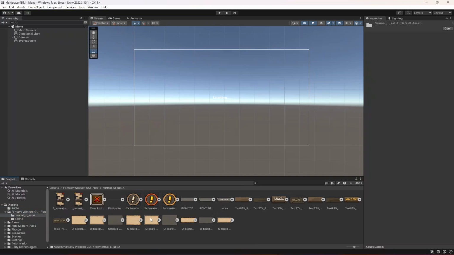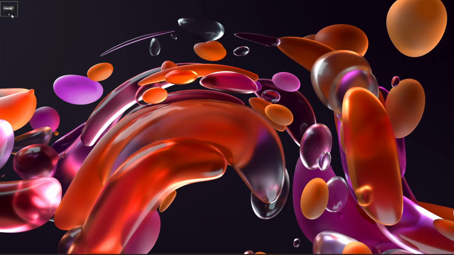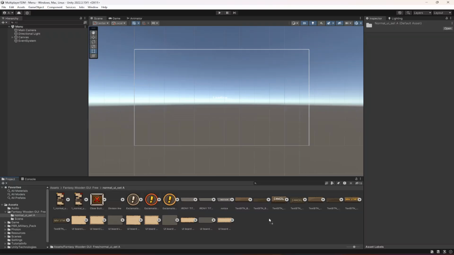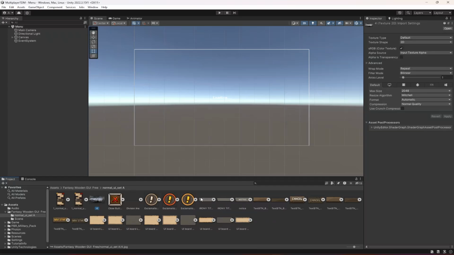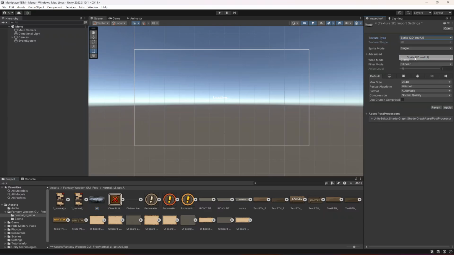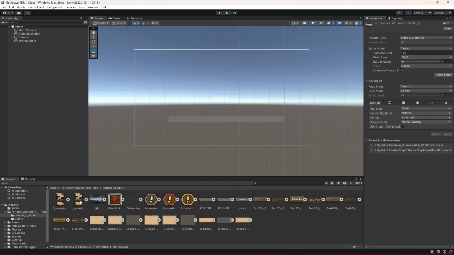So now if you check this out, here is all of the UI sprites. And also guys, go ahead and download this image, okay? I've downloaded this from Google, so if you want to use this, then you can use this as well, and if you want to use some other one, you can use that as well. But since in the intro we have used this image, so I'm going to use this, okay? Go ahead and download this, then change this to Sprite 2D UI, okay? And this is the image as you can see.